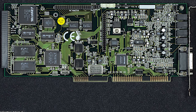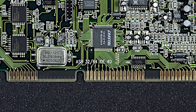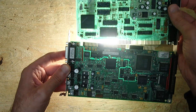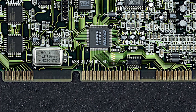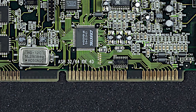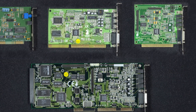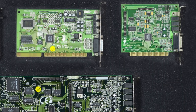However, looking at the image of this card made me smile — despite AdLib being already dead, they couldn't betray themselves and continued to make high quality products. Take a look at the edge connector: do you see this black colored surface? It is a ground plane inside the PCB. Such black colored edge connectors on sound cards are almost always a guarantee for good audio quality due to improved shielding. As I realized AdLib was probably still making quality products in the late 90s, I was even more curious about taking a closer look at one of their later products.